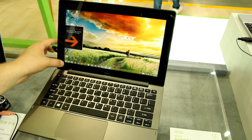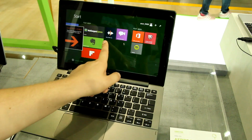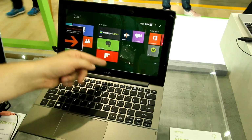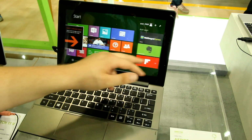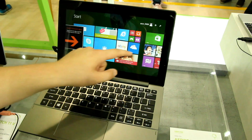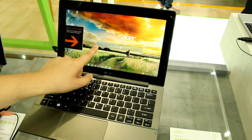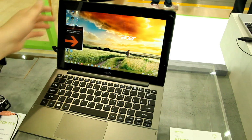So far, there are only a couple of apps from Acer pre-installed on here. Nothing big, nothing too disturbing. And if you want, you can deinstall them, of course. Just a couple of apps. Flipboard seems to be pre-installed, Evernote, Spotify, Microsoft Office. Obviously, it will be included at least for a year in the personal edition. And that's pretty much it. I quite like it. And you can deinstall any apps if you want to.